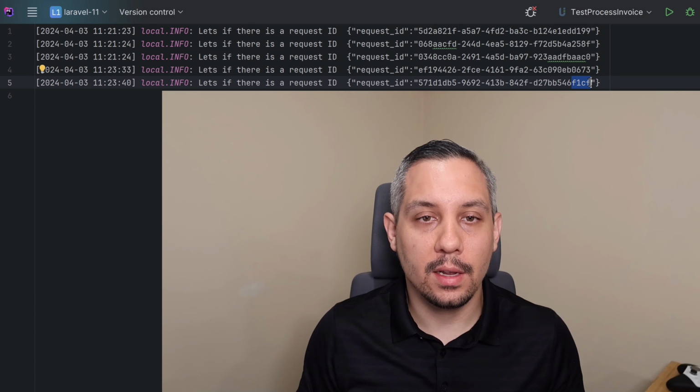F1CF, right here. Again, I cannot understate how important this is if you can get a hold of these request IDs, because it will aid in debugging and greatly reduce the amount of time spent trying to figure out issues. The one thing that this does not help with is if you don't have logging throughout your application. You're going to need to add logging in order for this to help. So I highly recommend adding more than you need to, because you'd rather have more than less. You can't add more messages after the fact, but you can always have more and then filter down and hone in on exactly what you're looking for.